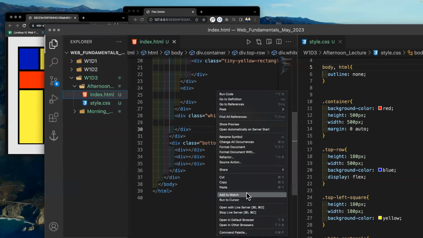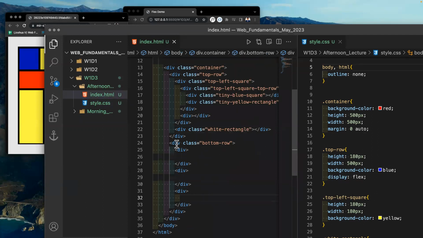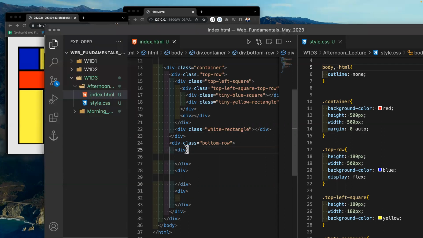All right, let's format this document. Okay. Bottom left one is going to be called big yellow rectangle.